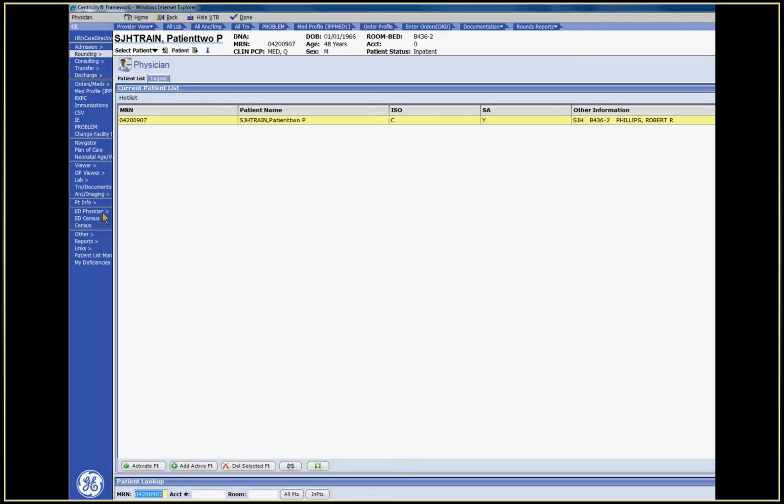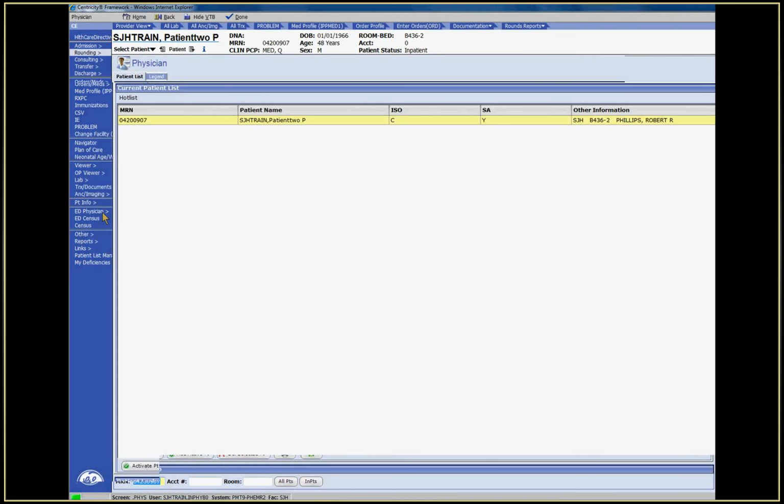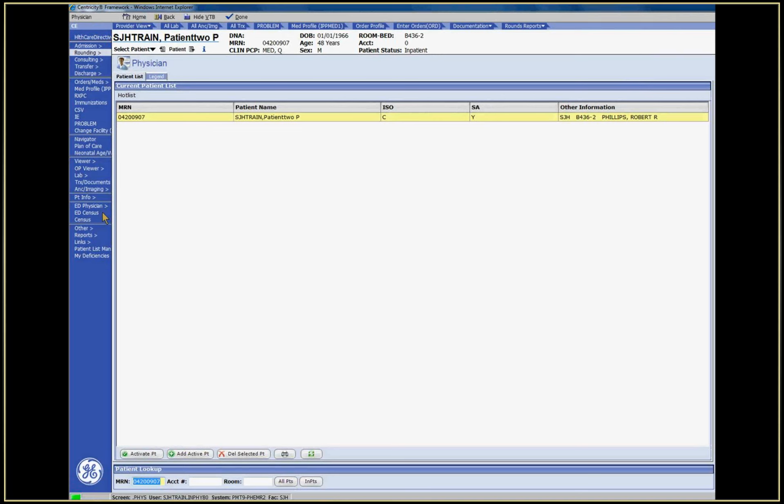The white banner just below the horizontal toolbar is where you will find specific patient demographic information, such as the patient's name, date of birth, age, room number, patient status, and more. This is where you verify that you have the correct patient chart open before viewing and/or entering data. The gray section at the very bottom of the screen is an advisory display that provides information regarding who is logged in and what screen is currently being viewed.